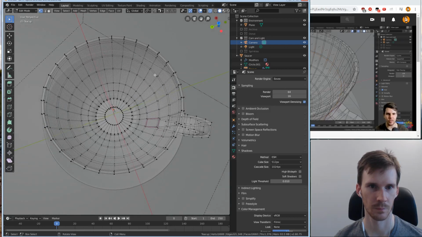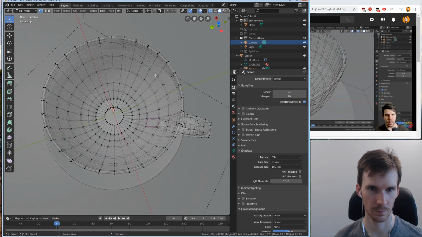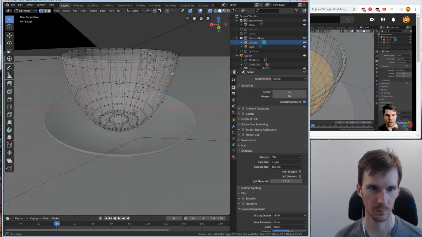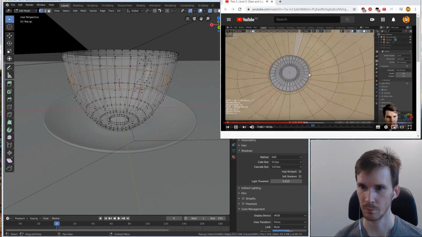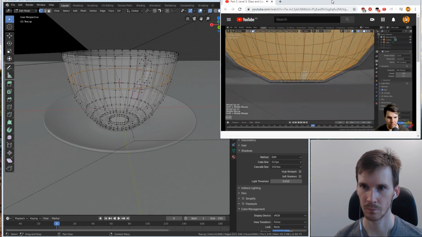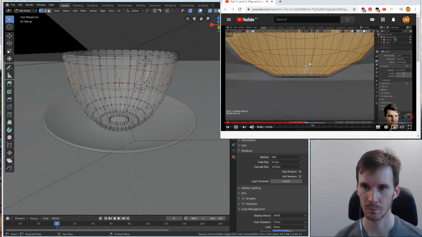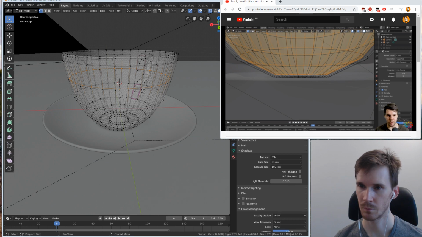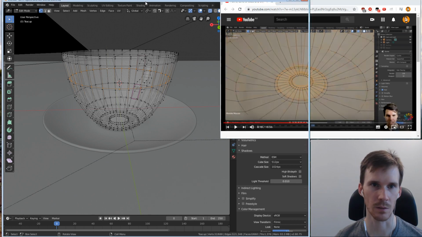In fact, it can actually be helpful to switch to face select mode, and then just hold down Alt and then Shift, and then just select along here like this. And you should be able to get pretty well just the inside of the cup. And actually, I'm just going to switch to vertex mode just for this last bit, and I'm going to hit C, which is the circle select, which gives you kind of like this brush, and then I can just select the bottom row of vertices there. Okay, so selecting all of that.